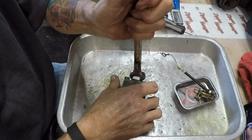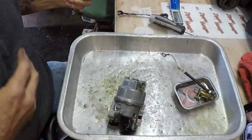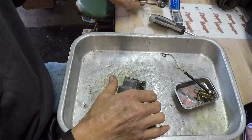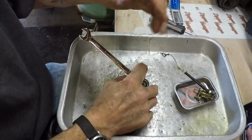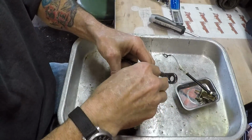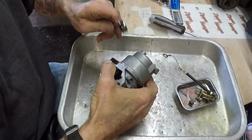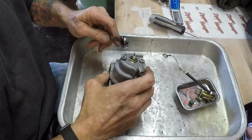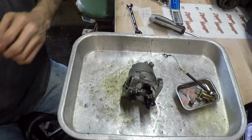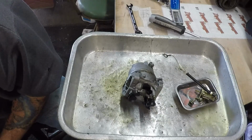And I grabbed this, and it is a 14. I have to use a socket though to get the fuel bowl off. I don't really need to take that off, but I can go ahead and take it off, I guess, and drain the rest of the fuel out. Plus, just to have it out of there, since we are going to be putting it in the parts washer. Yeah, that's got to come off before I can separate the fuel bowl from the carburetor. So that's a 14 millimeter socket.